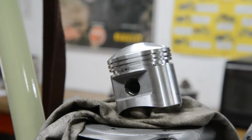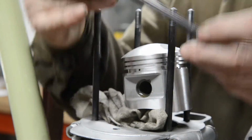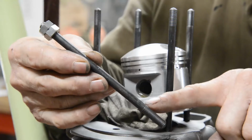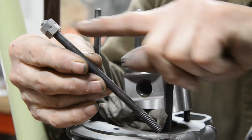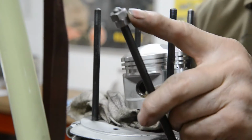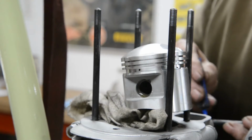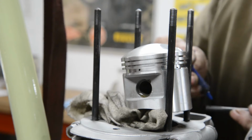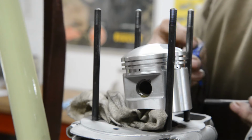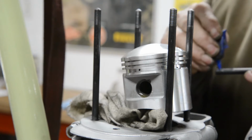Let's get to the studs. Now, I didn't bore you with showing you all the studs, but I will show you this one, because the threads at one end are longer than the threads at the other end. They go into the case. We've got our lock nut on the top. I'm going to put a tiny bit of glue Loctite on for no other reason than I virtually don't have any left.